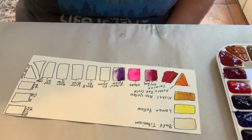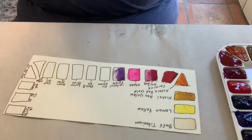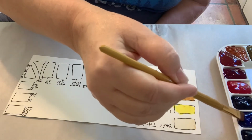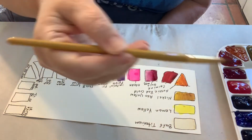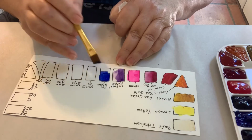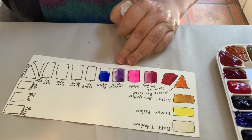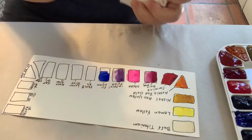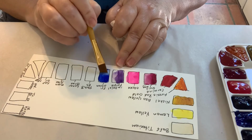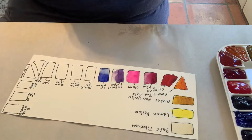Okay. And the next one is, I might get a little bit of a stiffer brush. And here's French Ultramarine. Oh, it really wants to pull up. Oh yeah, that's a nice blue. I like the French Ultramarine deep because it appears more pigmented, and then if you want it to be lighter, you can pull it down with some, that's nice, that's nice. I love to play with paint.